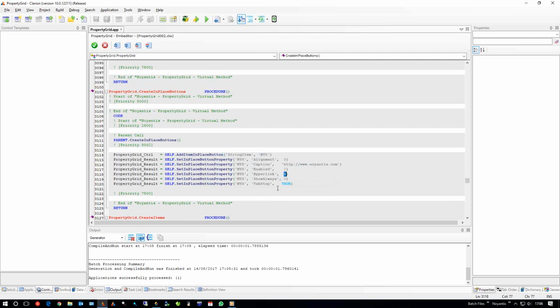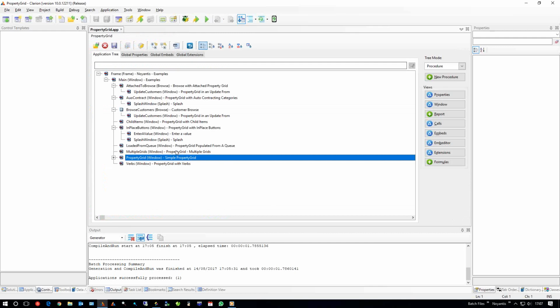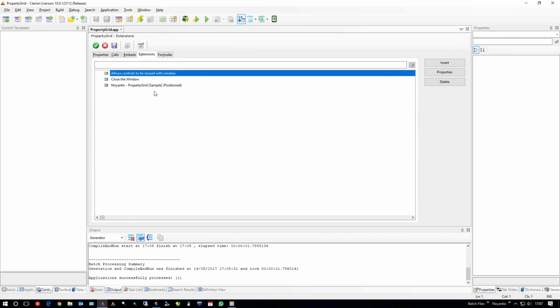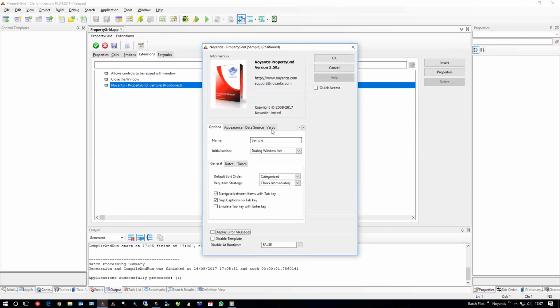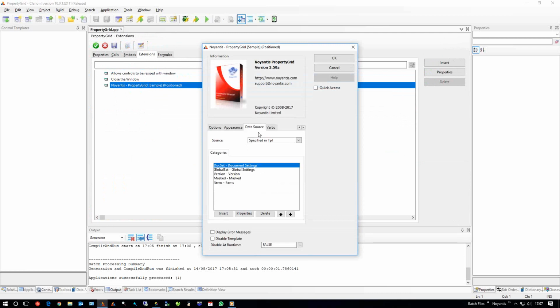Is there by chance a property to left align the button? Yep, the alignment. Excellent. Oh, do you mean in place of the actual string entry? Yeah, that would be fine. That would be perfect. I don't think it does. I will check for you, of course. I'll tell you what we'll do.